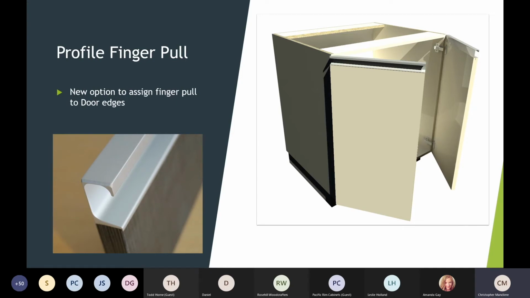But of course, if you want, you can import your very own profile from a SketchUp model, and CabVision will extrude it and make it basically a new finger pull profile. And this will also be adding a question in the door manager in the case where you're planning to use those finger pulls to already create door styles, where you can already default the edges where you want the finger pull and what profile you want to use for those door styles as well.